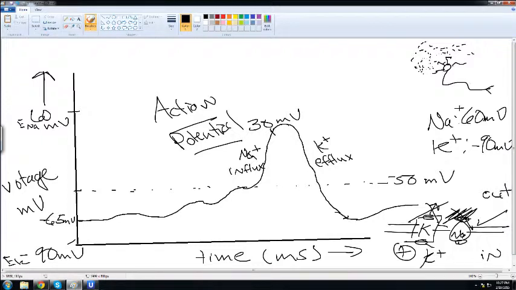So when this is happening, you're not going to see any changes. It's not going to be a bigger or a smaller action potential. Every action potential is going to be roughly the same size. The difference, if anything, is the frequency with which the action potentials fire. So if you have a lot of stimulation, you can have a lot of gunshots indicating, okay, activity, activity, activity, and all those will propagate down the axon as action potentials.